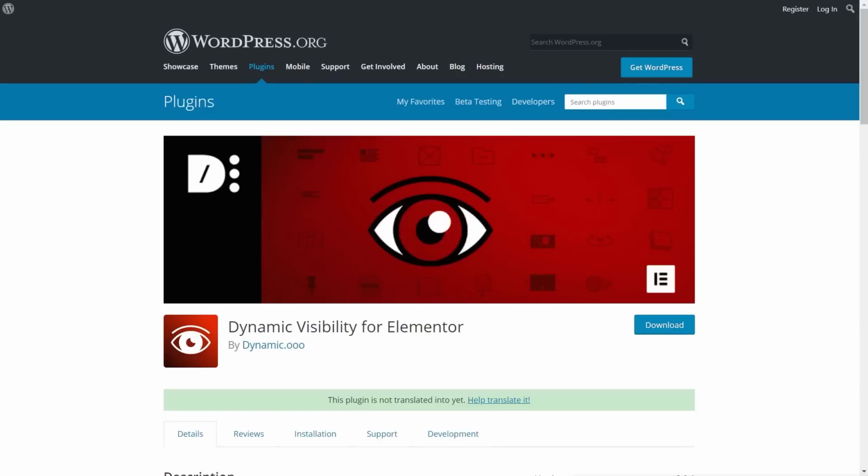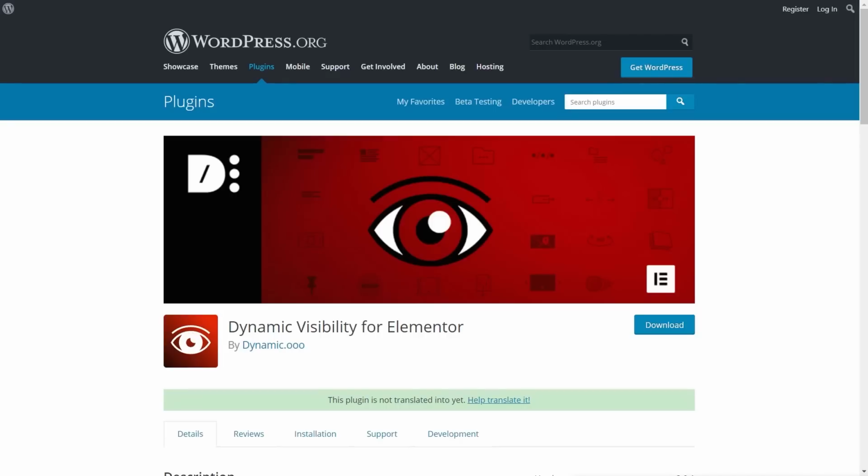So the next plugin we're going to take a look at is Dynamic Visibility for Elementor. Now, you may be forgiven for thinking that Dynamic Visibility for Elementor is pretty much just going to do the same thing as dynamic conditions, and to a certain extent there is a little bit of an overlap. However, I think the two plugins have enough differences to make them both worth considering based upon the project and what you need to do.